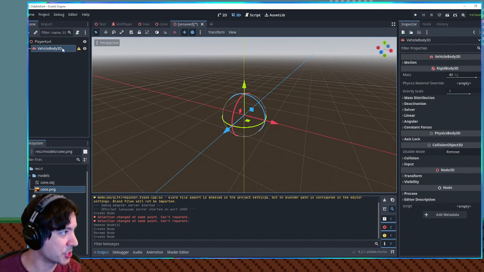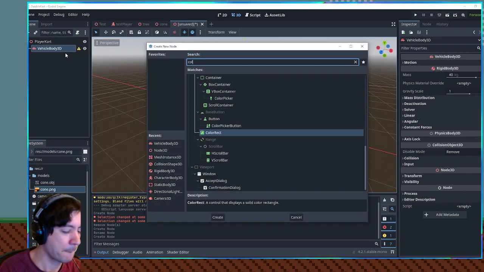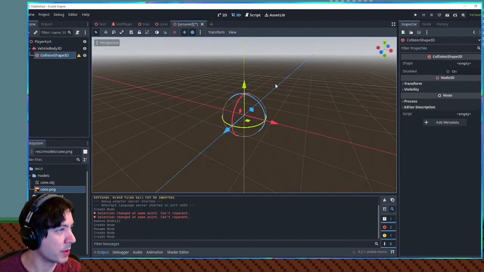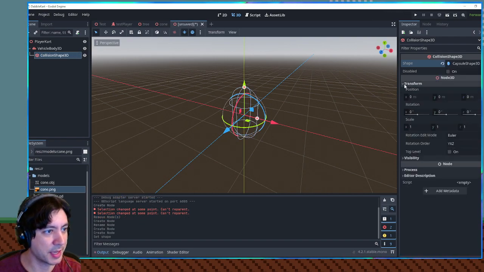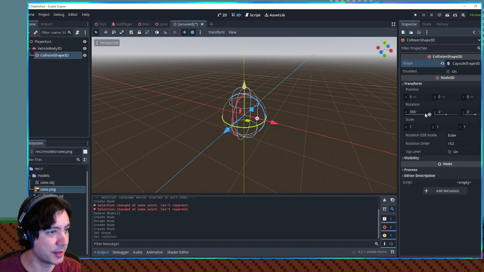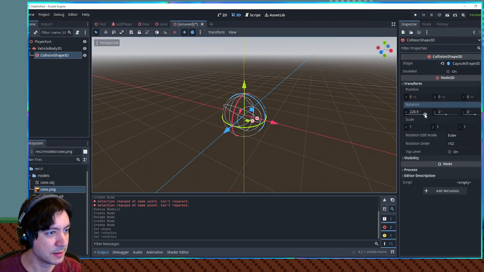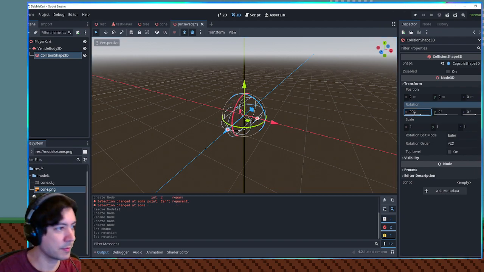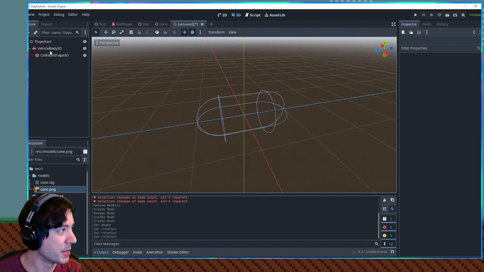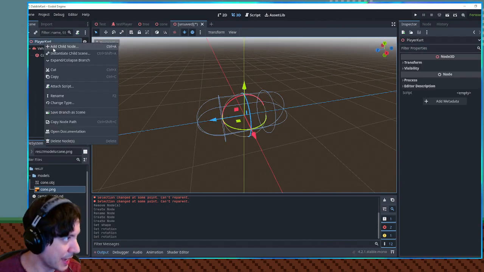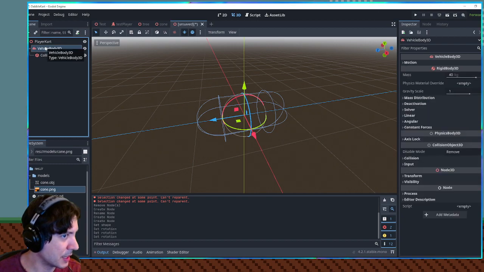Okay, it needs a collision shape. And then that just needs to be listed as what kind of shape it is. It's a capsule, yeah, on its side. There we go. There's our car shape.